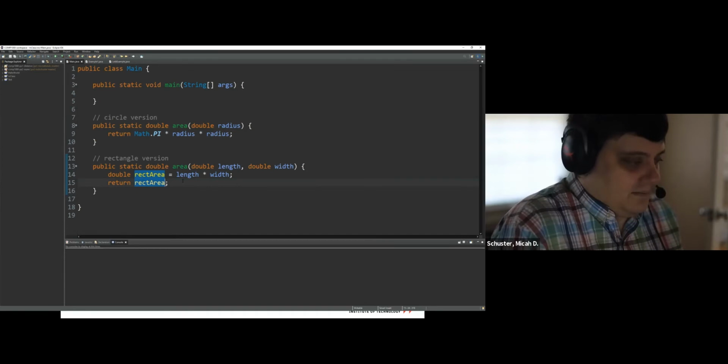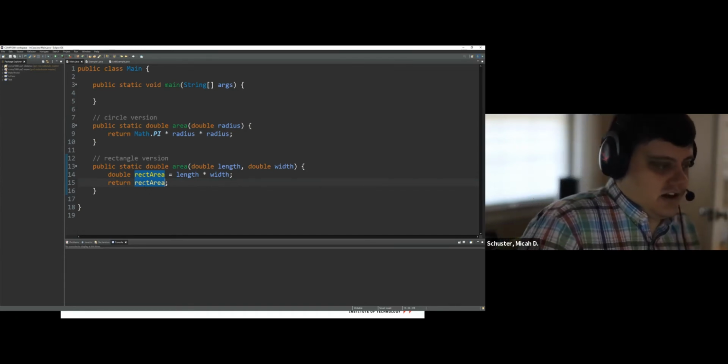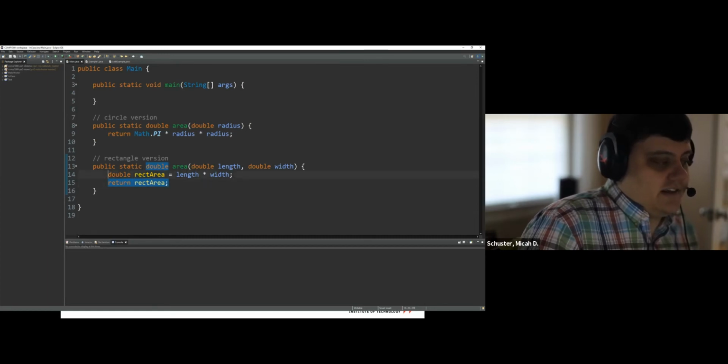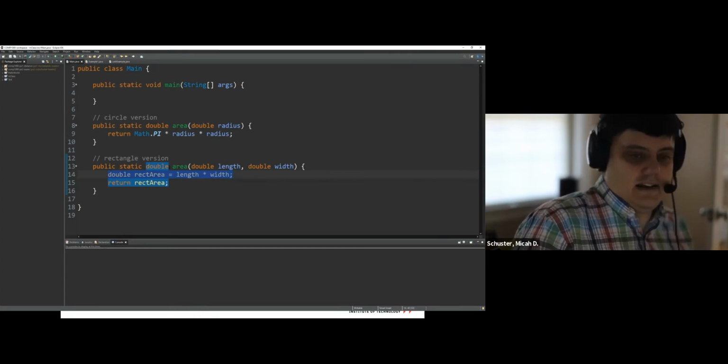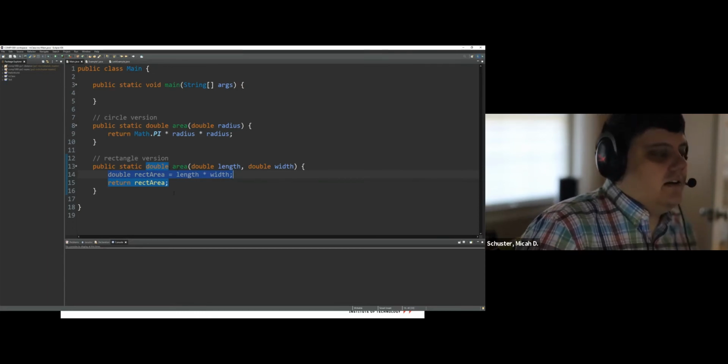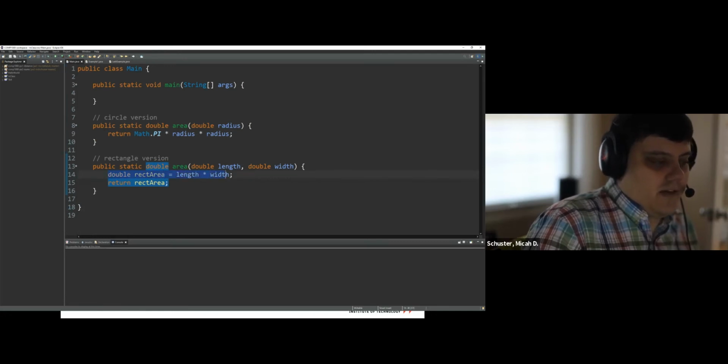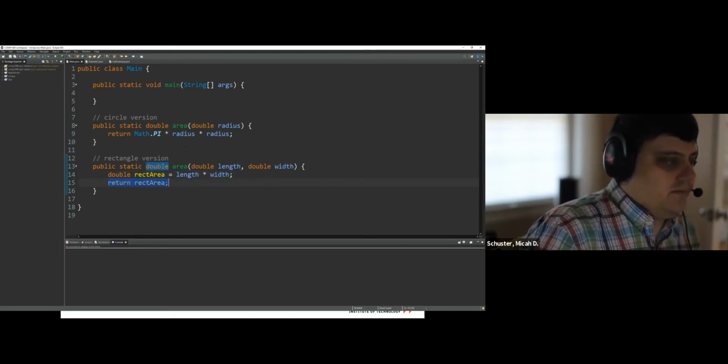It's not going to really be any different than just having the calculation be returned. But if it makes more sense to do something like this, then that is what I recommend doing until you get more familiar with using methods and returning values and things like that. So we can create a variable in our method, have it be the result of the calculation, and then return that variable. So you can do the same thing for the circle version as well.